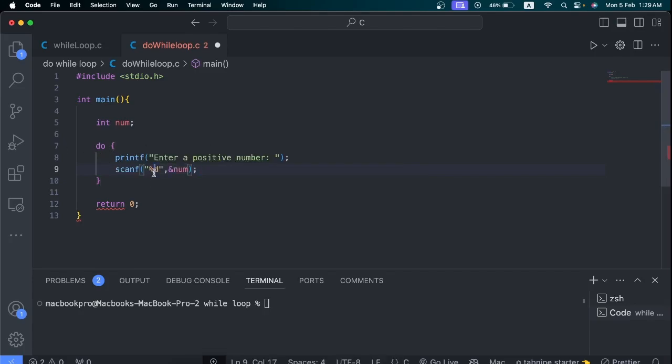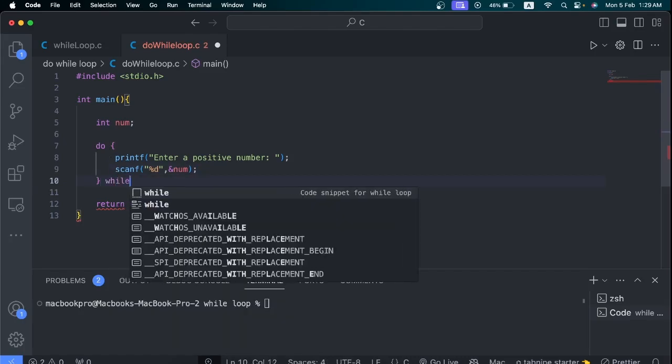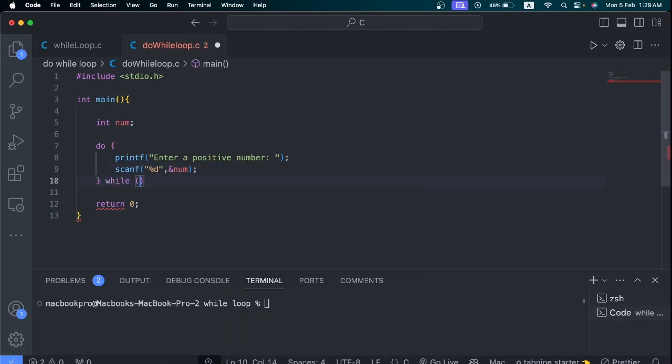I'm going to say %d, comma, &num, because we're trying to assign whatever the user enters to the variable num. The next thing we need to do is write the condition, and we need to say while num is less than or equal to 0.